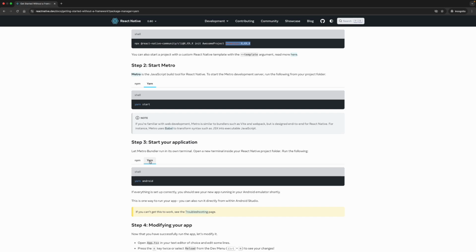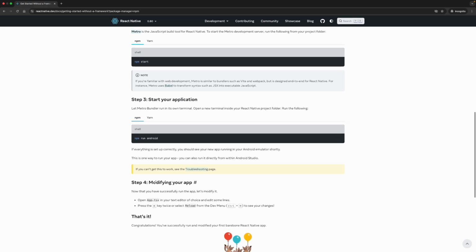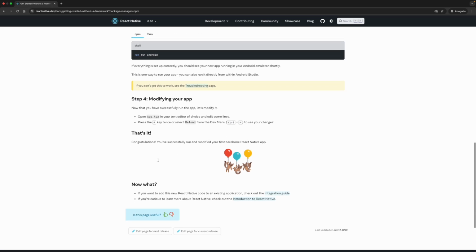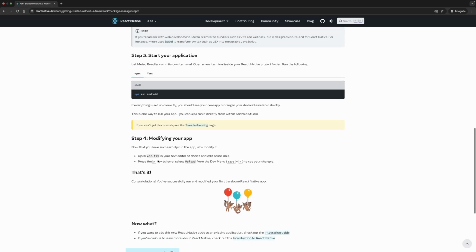Yarn is another library that helps you manage dependencies in React Native projects. And with npm, if you install that one, you can run the project with npm run Android and npm run iOS, if you have installed the specific environment setup on your machine.